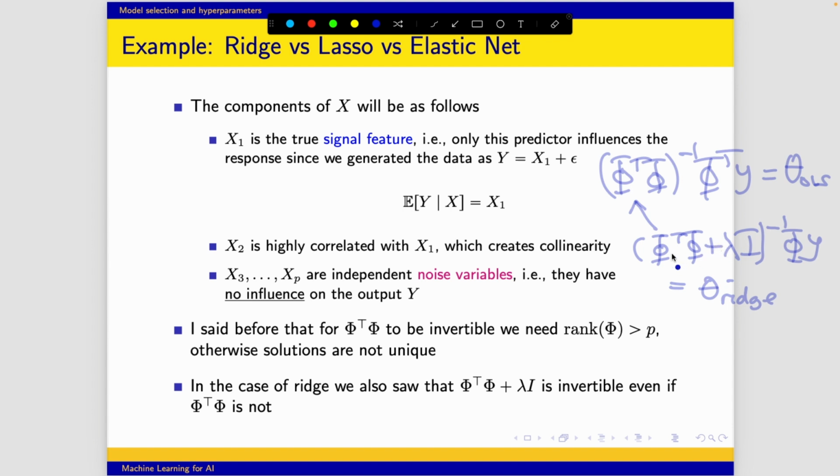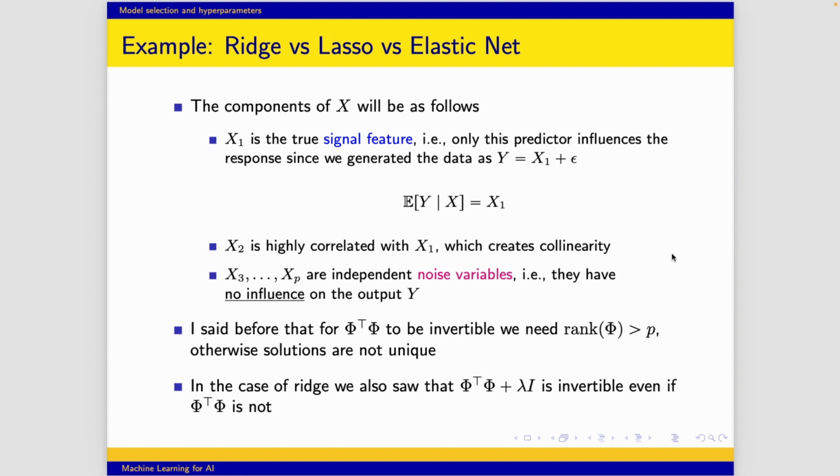We know this. So even if the number of features p is greater than n, when in theory we're going to have problems, we will have problems if we do OLS and we have the solution I just wrote down, because the solutions will not be unique in general. But Ridge will select a unique solution.